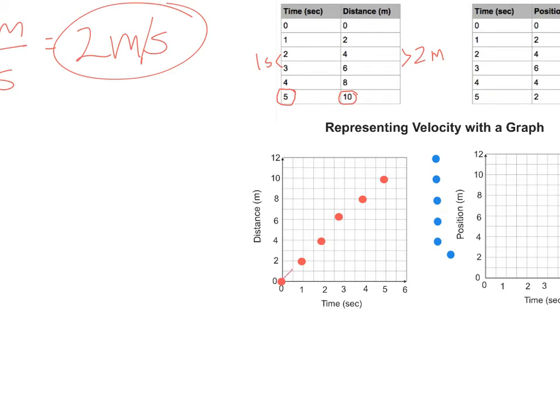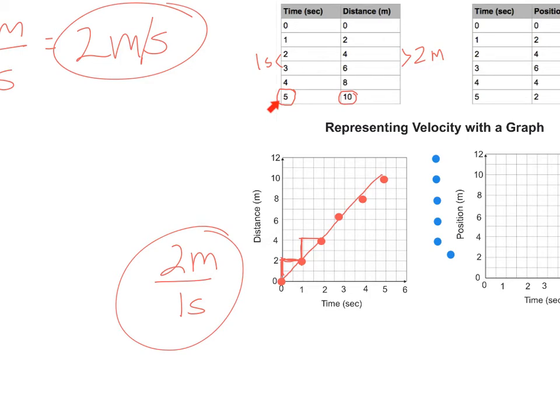That gives us a nice, perfect sloped line where for every 2 meters that the object travels, it takes 1 second to get there. So the slope of our line is 2 meters per second, which happens to be the same as the instantaneous and average speeds that we calculated in the data table. I think you guys could recognize, even as I was graphing those points, that all these instantaneous speeds are the same as the average speed. This object is moving at a constant speed of 2 meters per second.